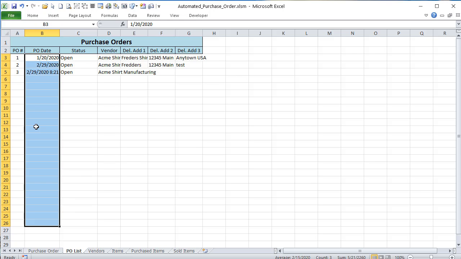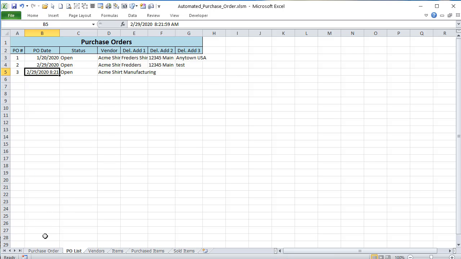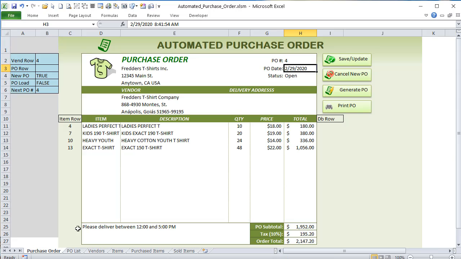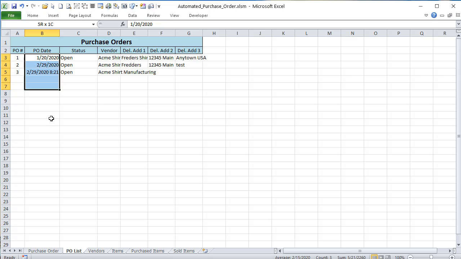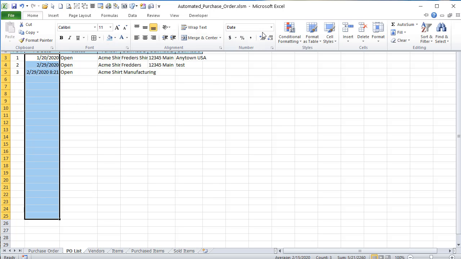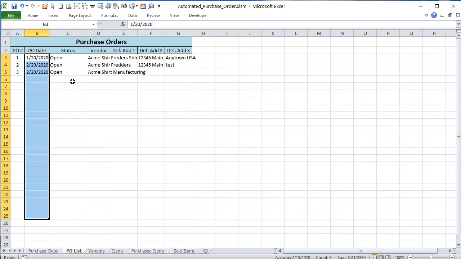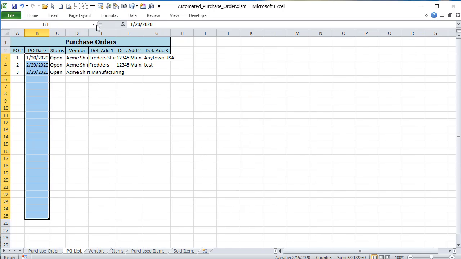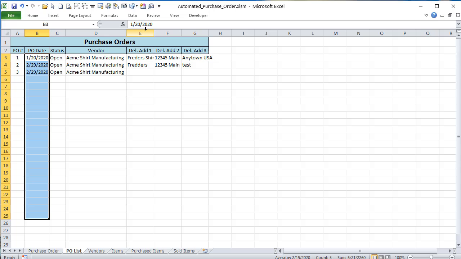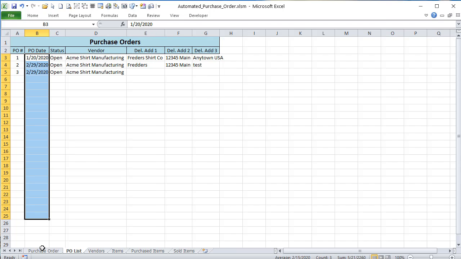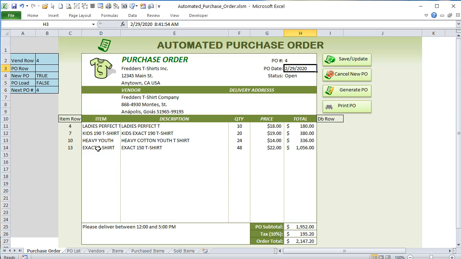You can set this as a time or date depending upon what you want. You can format this PO list based on just the date. We don't need that, so we go into home, make that a short date. But in case we want to show the full date, we can. Status is open. That looks good. Vendor is set up on the purchase orders. Let's save a different vendor. Make sure that works good.